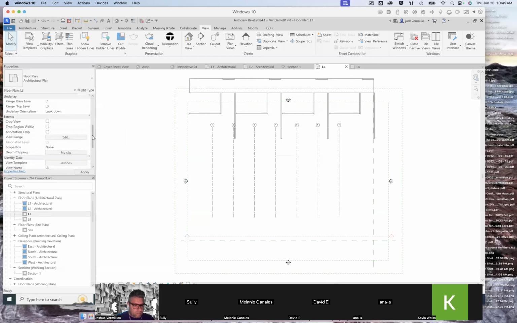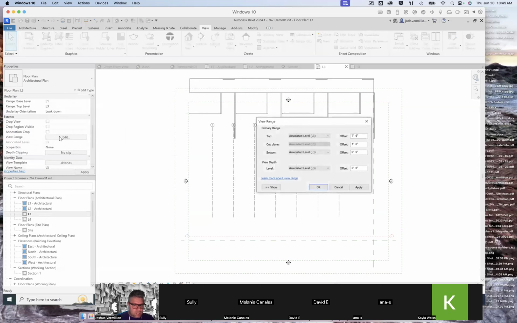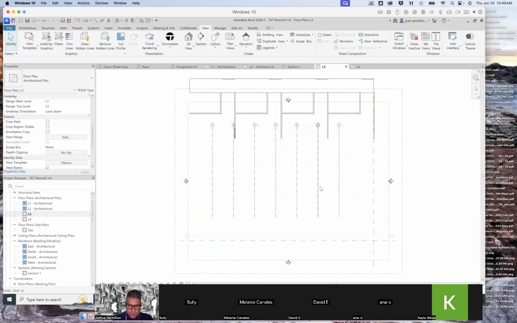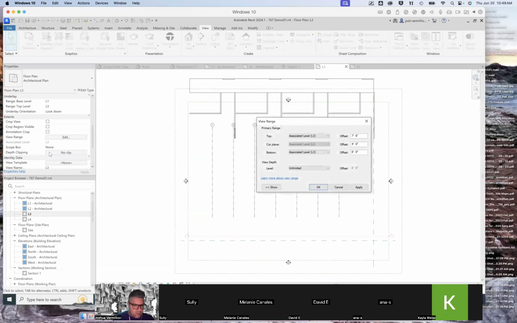Ay, ay, ay. View range. Let's see here. Bottom offset. View depth. Oh, maybe we have to do unlimited there. It's still not letting me see this. No clipping plane. That's weird. The bottom offset, view range, unlimited.